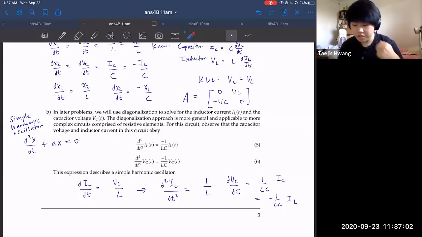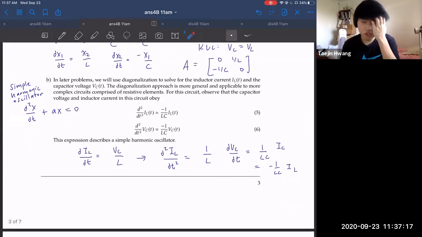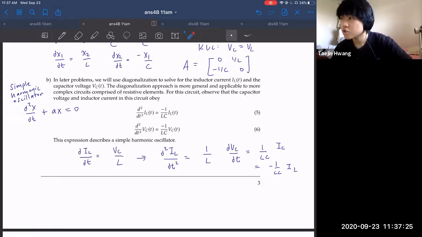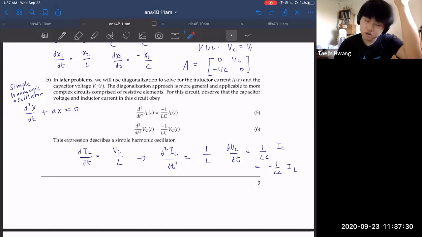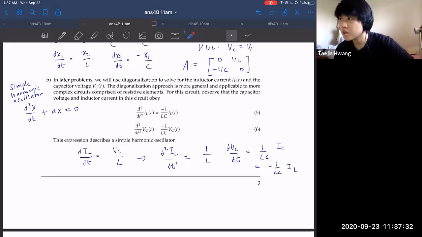So the idea here is that we're going to guess and check a sine or a cosine instead of doing the whole diagonalization approach. We're going to come back to diagonalization at the end just to rigorously prove why it is the way it is, but for now we're just going to guess and check to get an idea of what our solution should look like. So any questions about the approach so far? Someone in the earlier discussion asked what a simple harmonic oscillator was, so I wanted to make sure that was clear.